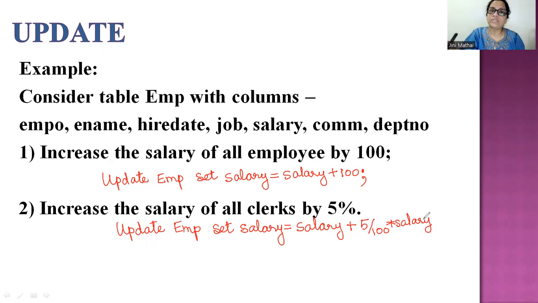Now, if I leave it here, what will the command do? It will increase the salary of all employees. Does the question tell you to do that? No, it's telling you only to do it for clerks. So obviously I have a condition in my question and the condition is written with the where statement. Where, what is it? Job is equal to clerk.